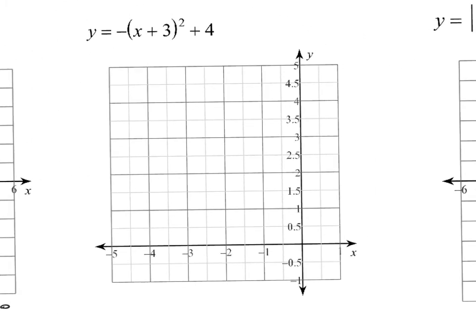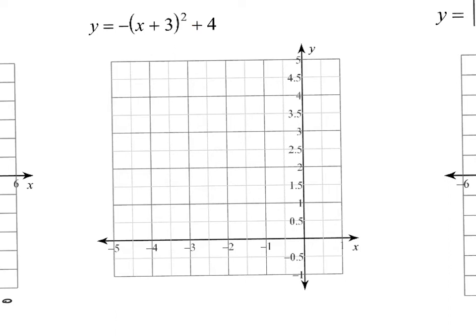All right. The next one, let's think about what this is going to look like. It's definitely a parabola, so it's going to be a U-shaped figure. It looks like it's also negative, so it's going to be a downward-facing parabola. Where is my vertex? If this is in vertex form, your vertex is staring you in the face. Remember, switch the signs. This is going to be -3, comma, leave the sign, 4. We switch the sign on the x, we leave the sign for the y. So -3, comma, 4 would be right here for the top of my parabola. It's going to open down.